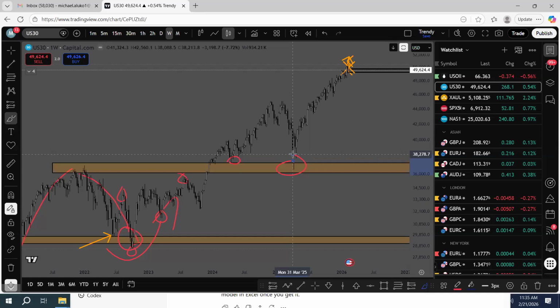Now think about the market as an auction, right? We're looking at an asset, which is US 30. On the right-hand side, you see all these prices. At the end of the day, if you're a business owner, you have to know what price you want to buy your product at, where you can sell it for profit. Just because I know that this is a profitable item doesn't mean I can just buy it anywhere. I have to find the right price or the right location at which to buy it so that when it shoots back up, I can sell it for profit.